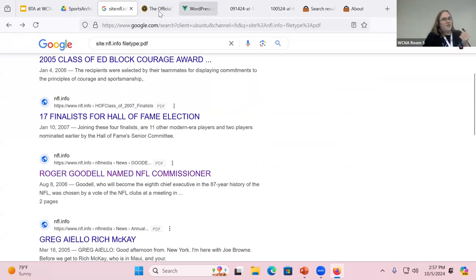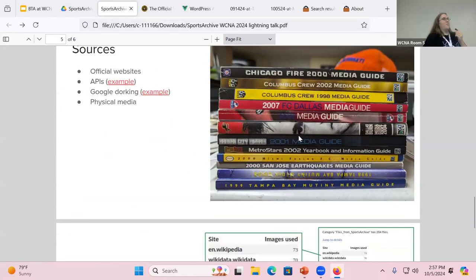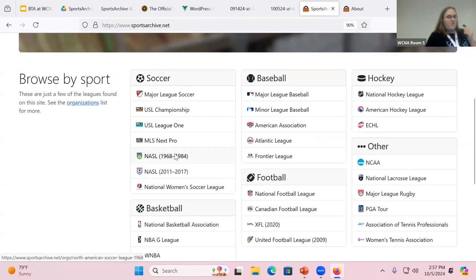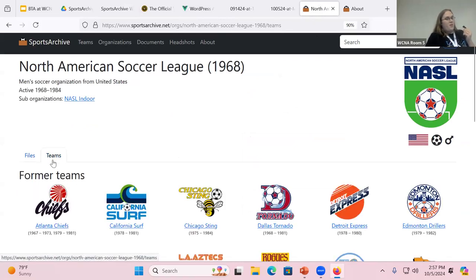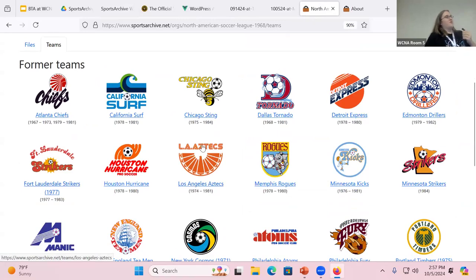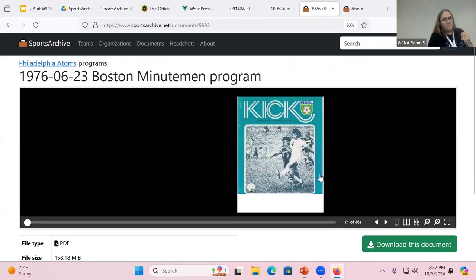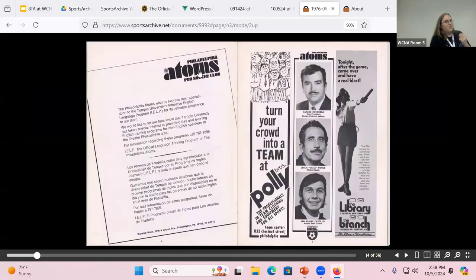And recently I've dived into physical media. I've started getting mostly from eBay, some of my stuff that I just gathered over the years. In particular, my big area of focus has been the predecessor to Major League Soccer, the North American Soccer League. None of this stuff was online, really. I mean, there's newspaper articles and stuff you can find, and there's a lot of fan sites. But if you want to actually go dig in and find a program from back then, very little of this was online. And so I've been slowly scanning all this in.